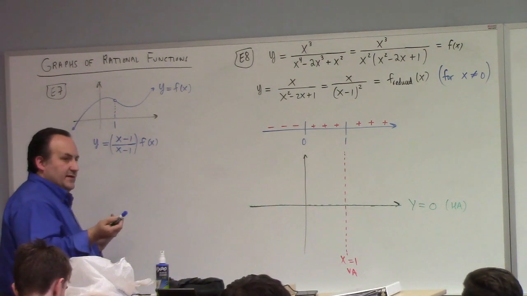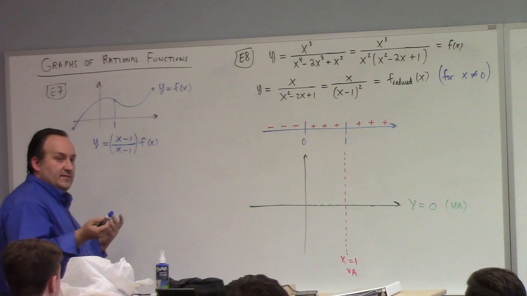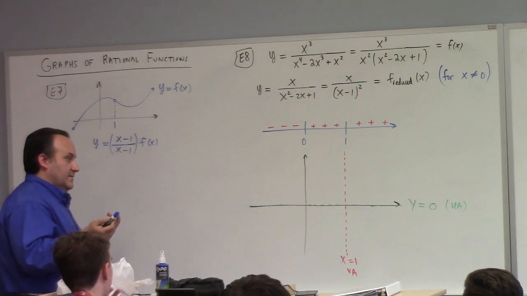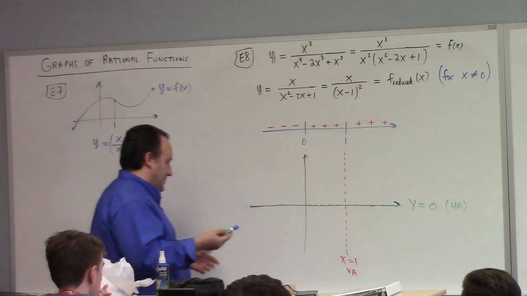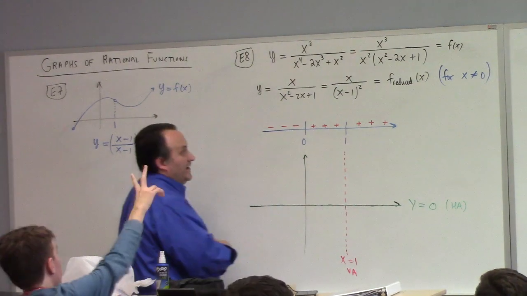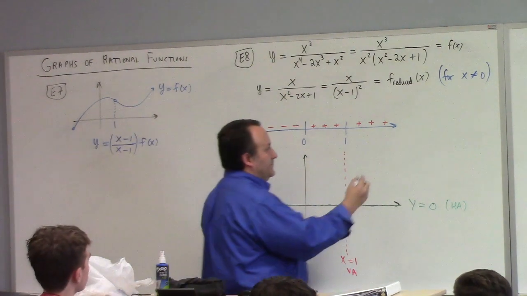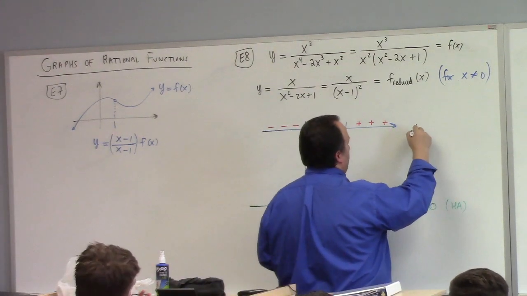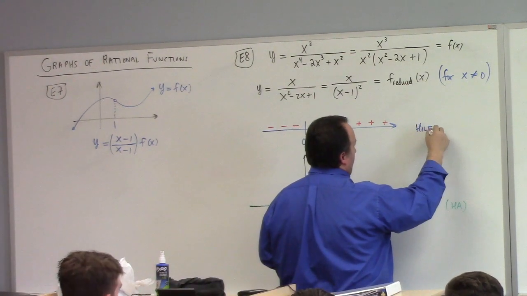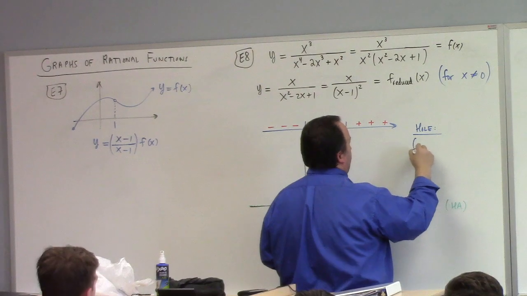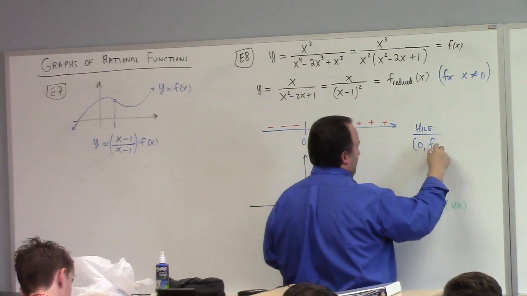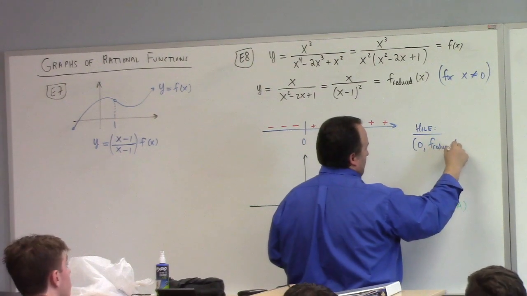And so what's the graph look like? It's like a volcano, right? Oh, yeah, it's a volcano. And it goes on both sides. Right. So where's the hole in the graph this time? Hole. So we have 0, comma, f reduced of 0 as it happens.